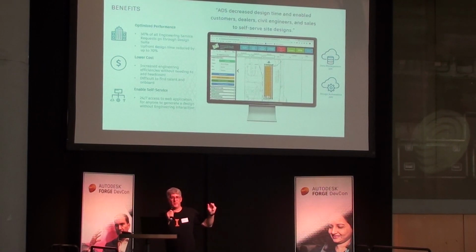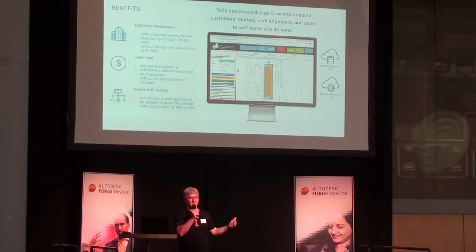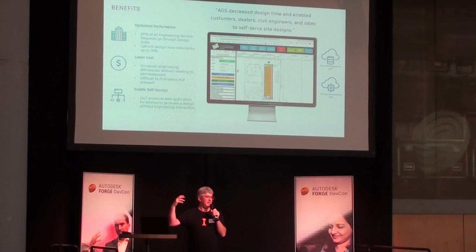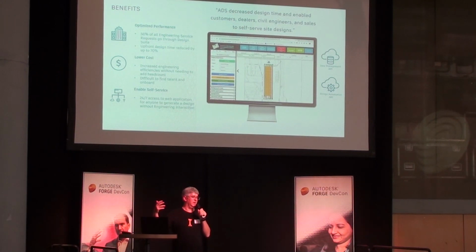What did that really do for both ADS as well as Imagine it, helping them get there? I think this top quote really summarizes it a lot. They've been pushing this in beta. They pushed some of the edges on size of model and some of the things we can do to end up with a pretty good experience at the other side. We really did help decrease their time, and enabled their customers, their dealers, and their civil engineers to self-serve the site designs. We took technology that was stuck on the desktop and put it in the cloud, and that really made it accessible and available to anyone, anywhere.